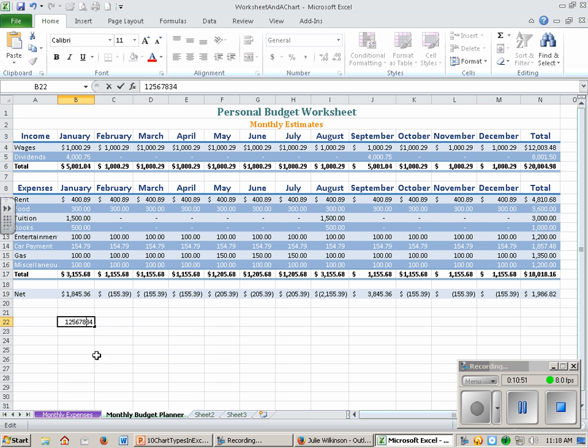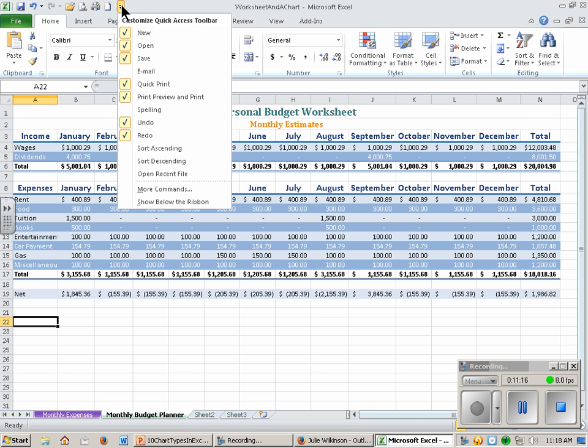Okay, that totally didn't do what I was wanting it to do. But you know what? I'll show you that example at another time. Let's just go ahead and click at the very top left-hand corner, undo, undo, and then let's just delete that info and click save. Now, if you don't have the undo button, you need to click here on your customize quick access toolbar, and you need to make sure that undo is checkmarked.